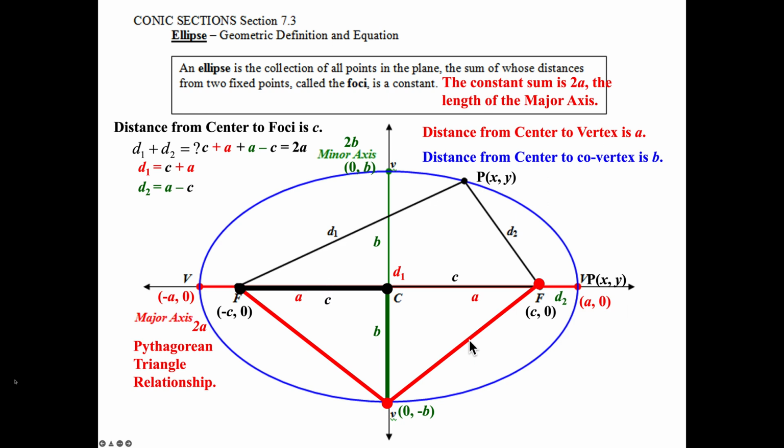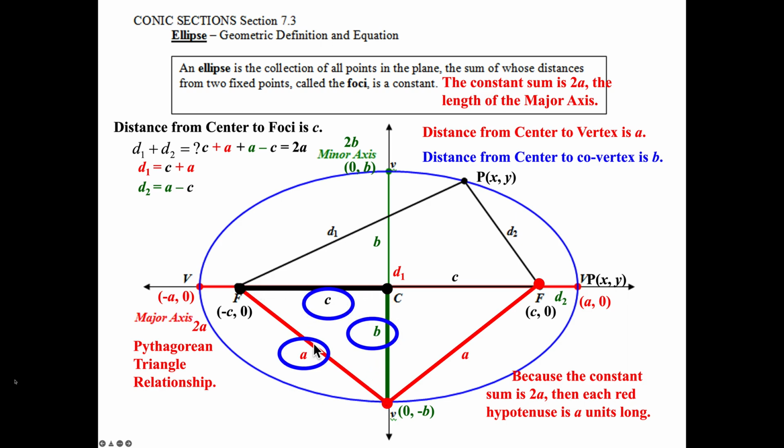Well, wait a minute. We just said that the major axis and the constant sum is the same thing. So if these two sides are the same, hey, come back here, then they both have to be a distance of A. If the constant sum is the same as the major axis, and these two distances are the same, each one of them is an A. So now, here's my right triangle.